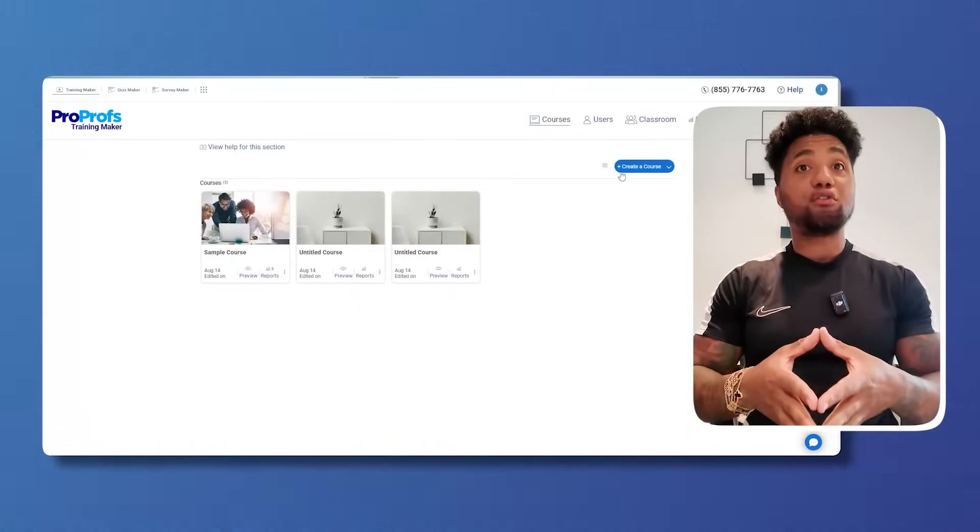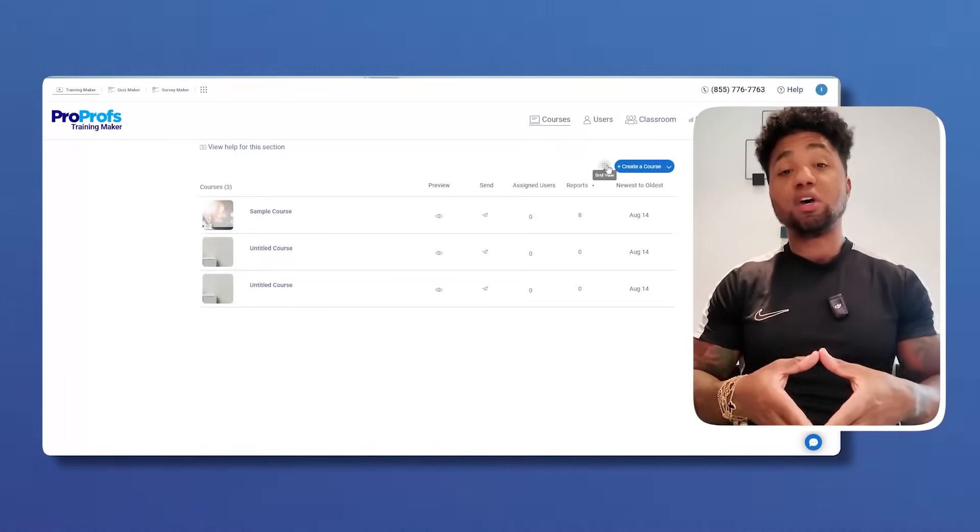You also have access to a massive library of pre-built courses that you can tailor to specific needs. A lot of people struggle with what type of course to create or what content to include, but with these pre-built courses it makes life a lot easier. Along with that, you can track learners' progress and generate insightful reports, because you do need a dashboard to see what is actually going on.